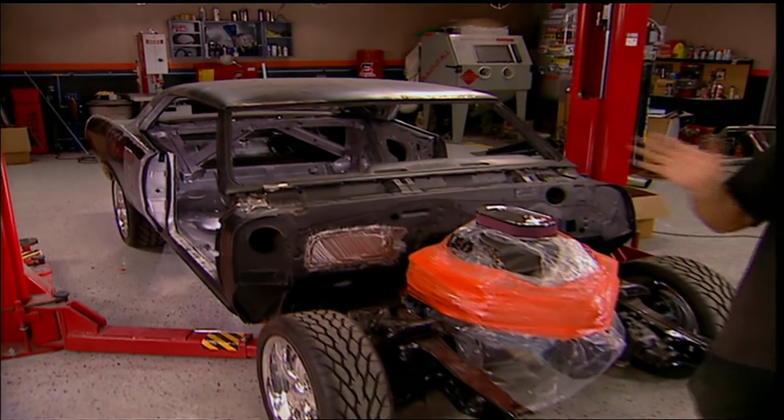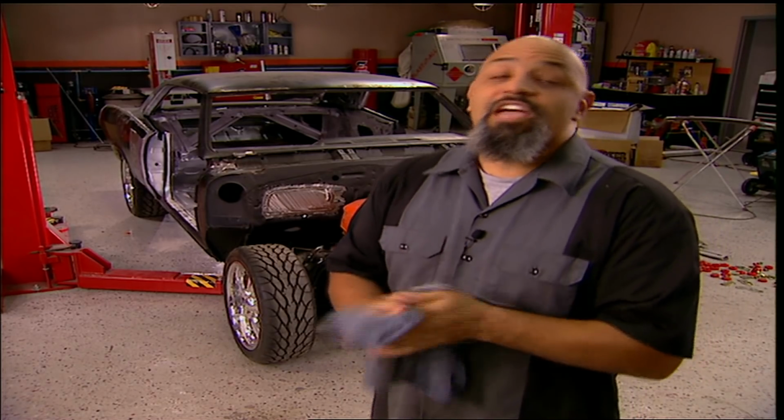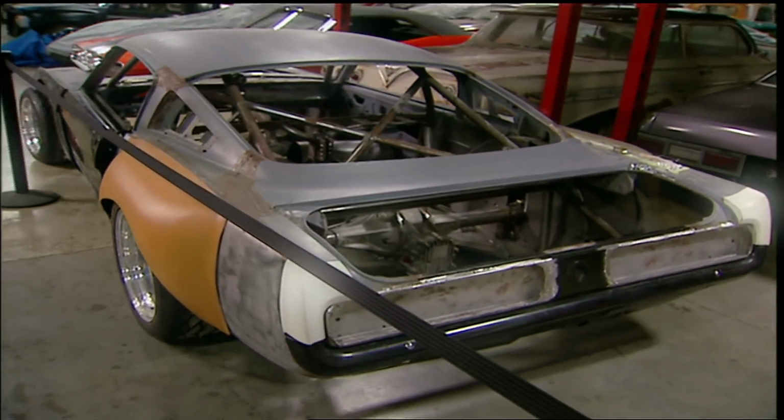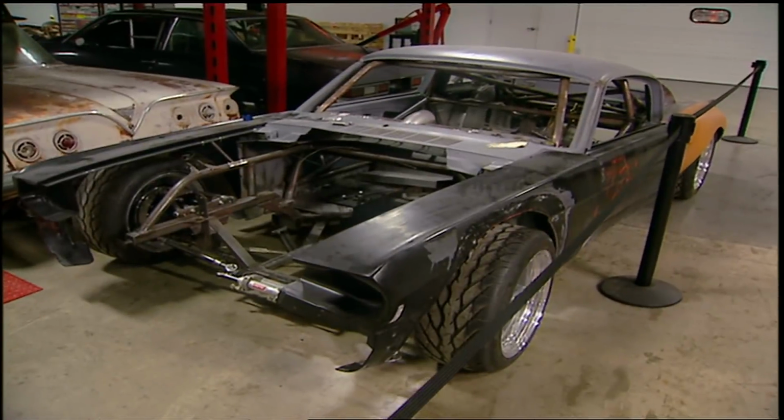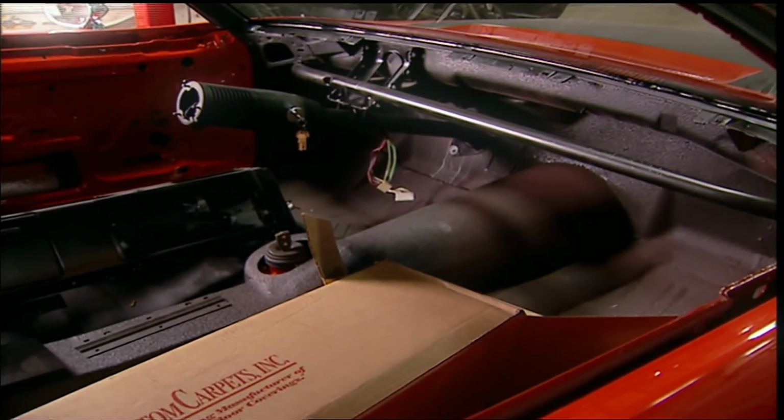Today was definitely a plethora of projects, and there's still more outside. So what's in store for next week? If I knew, I'd tell you. We could finish off the Mustang with bodywork and paint. Overkill still needs to be wired up, and the interior is still in boxes.